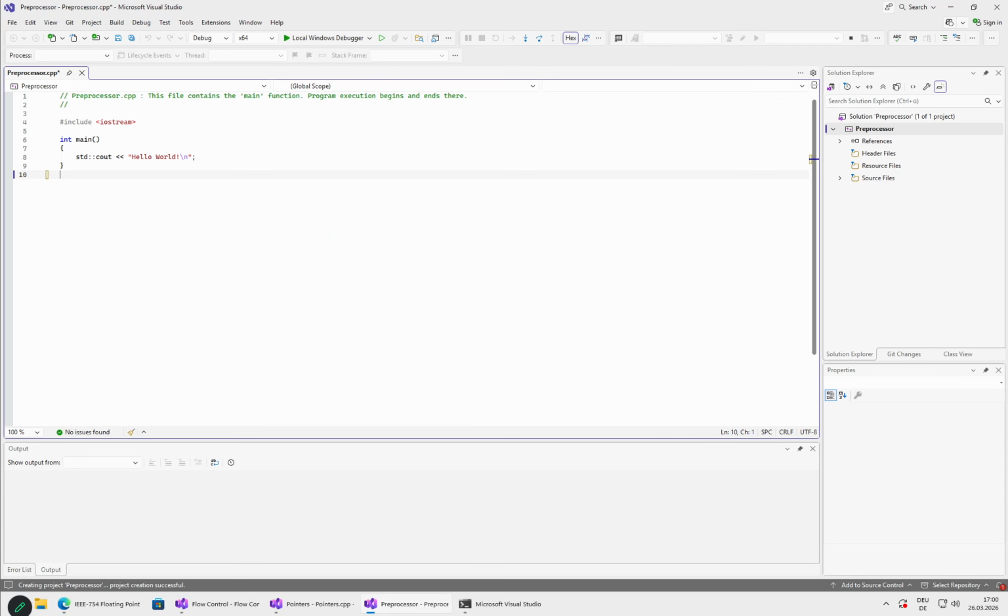So the idea of how a preprocessor works is really quite simple. It kind of allows you to define rules how your source code file should be edited by the preprocessor in a step before it gets fed to the actual compiler for compiling.